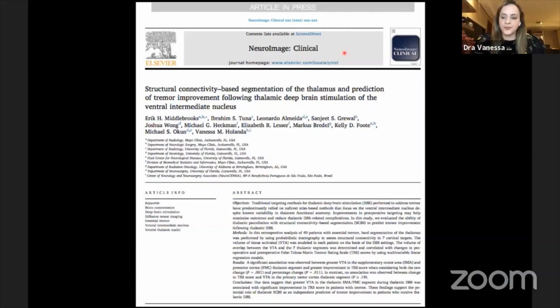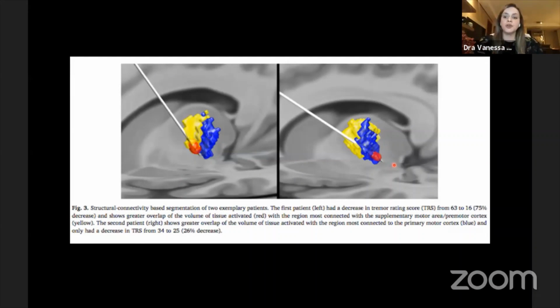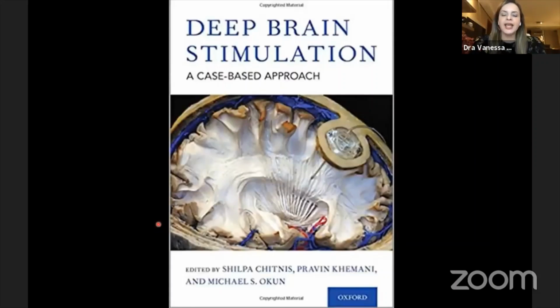And again, the complex. And we performed the same thing for the essential tremor patients. And we also discovered that they had the TRS scale, the tremor rating scale. They got 75% better when we stimulated the supplementary motor area and also the premotor cortex in those patients, okay? I highly recommend this book that just came out last month. It's a deep brain stimulation book with Dr. Michael Okun, the head of neurology at the University of Florida. And I was very honored to have one of the pictures that I just showed you here on the cover.